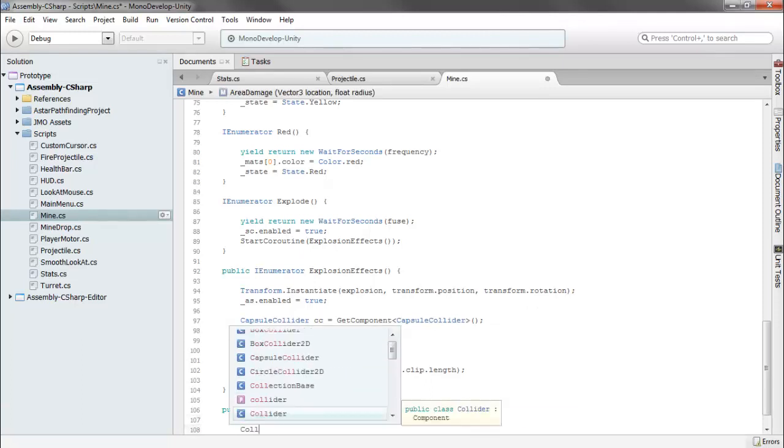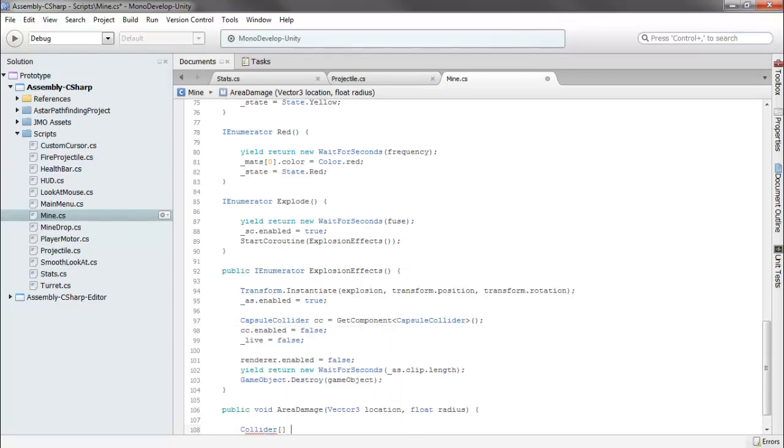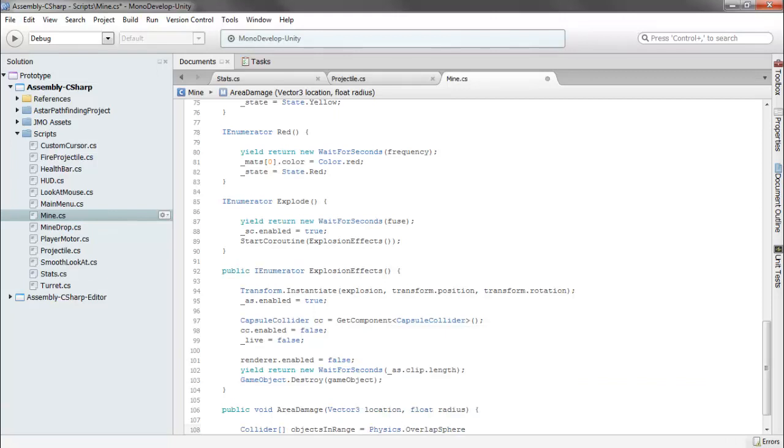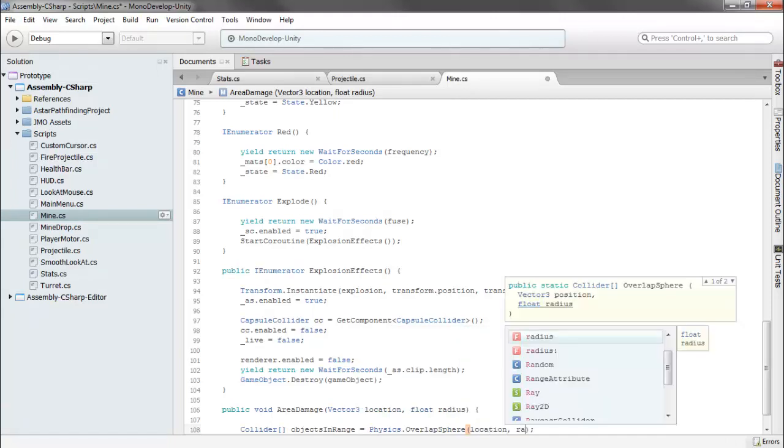And we'll need to get our collider array, collidersInRange, and that is equal to Physics.OverlapSphere, location, and radius.